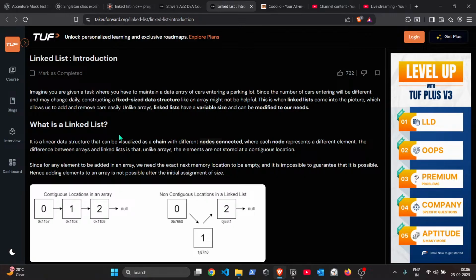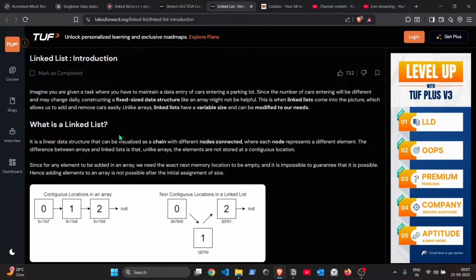You cannot insert or delete or do any operation on arrays on a random basis. You have to go through the whole array. In that case, time complexity comes into place, and time complexity gets bigger and bigger, which is not an optimized way to approach a problem.